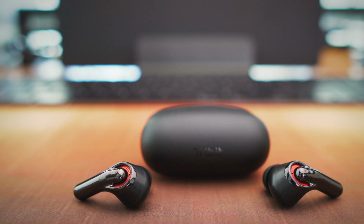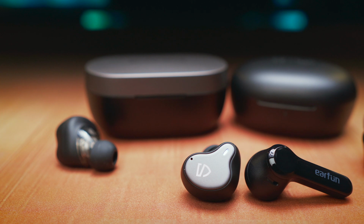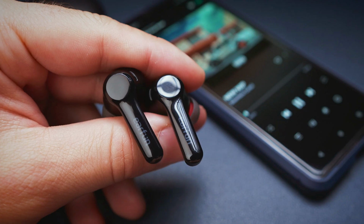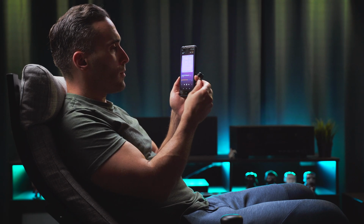The one major difference again is the app support of the Soundcore buds, which is the one thing I really miss from the Air Pro 2. Comparing the earphones quickly to the Tribit Flybuds C1 and the Soundpeats H1, the first thing you will realize is that neither of these 2 earbuds have active noise cancellation, and that puts them at a disadvantage from the get-go. But they can make up for the lack of ANC with better battery life, even though the C1 does not have wireless charging support. Both the C1 and the H1 can offer more advanced audio codecs and a better gaming experience. I prefer the touch controls on the Earfun Air Pro 2, and neither the C1 nor the H1 have in-ear sensors for autoplay pause.